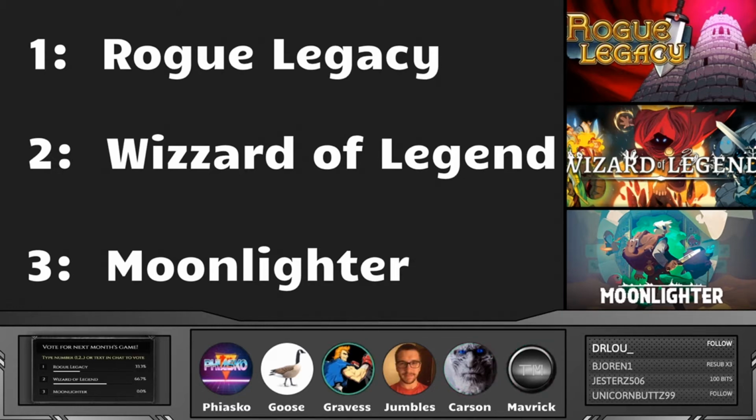This seems so boring. I'll tell you this, Moonlighter was on my list for the Steam Summer Sale, and I was super disappointed to see it didn't go on sale. If it had, I definitely would have picked it up. Wizard of Legend and actually Rogue Legacy are both on the summer sale, and you can pick them up between now and July 3rd for the discounted price. I think Wizard of Legend is like $8, $10, $12. And Rogue Legacy is like 2.